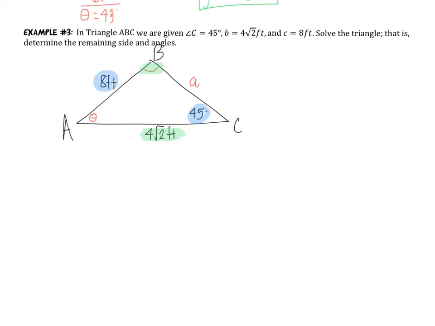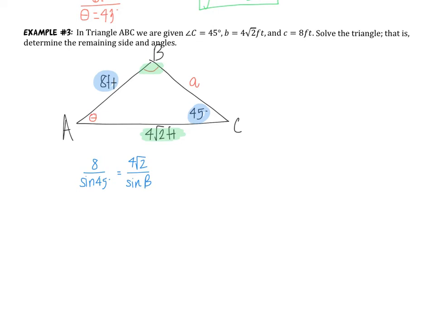So I'm going to start with, this time I'm going to switch it up. I'm going to put the side lengths on top. So it's 8 over sine of 45. And I can do this as long as I keep the other side length on top, which would be 4 root 2 over, I'm just going to call it sine of B. I'm just solving for that. That's my one unknown. And that could be in green if you wanted to keep the colors.